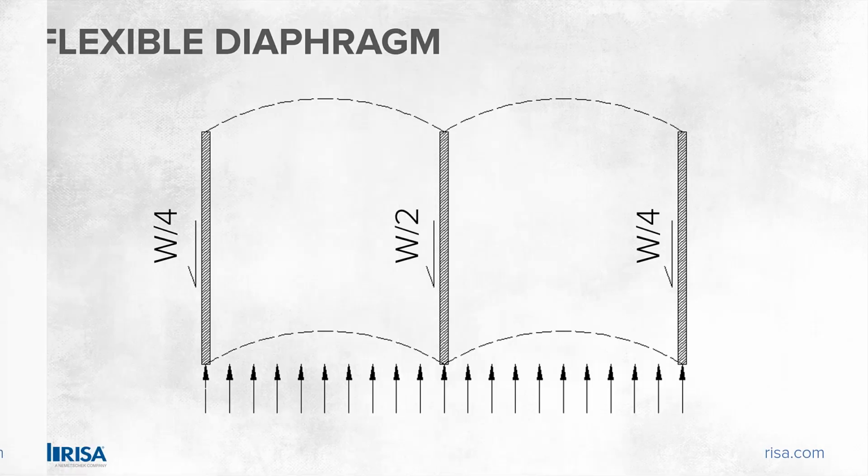Now the next option, obviously, is a flexible diaphragm. Now these are the complete opposite from a rigid diaphragm because they have zero stiffness. So when we say a flexible diaphragm, we truly mean that. They have zero stiffness. So load is distributed based on the tributary area or width, like a hand calculation method, regardless of the stiffness of the lateral resisting elements. So in this example, we can see that half the load goes to the middle wall and 1/4 of the load goes to each end. Again, this is based on that tributary area or tributary width based on the load applied to that side.